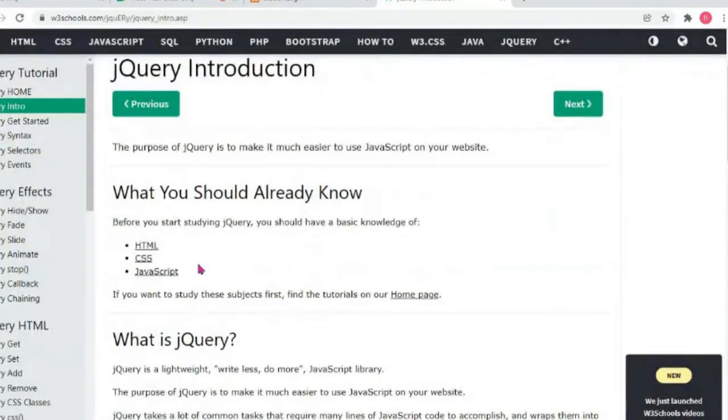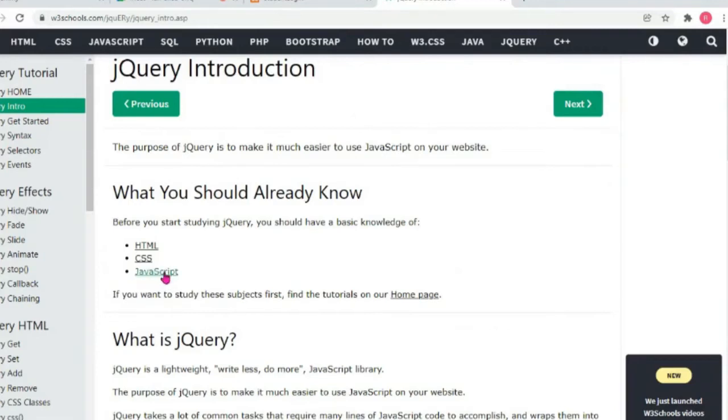To use jQuery, you are expected to know HTML, CSS, and something about JavaScript. HTML and CSS are not a big deal to learn, and I guess all of you already know at least some part of them. We saw some things about CSS in the previous video. But what about JavaScript?